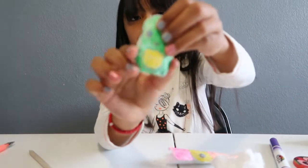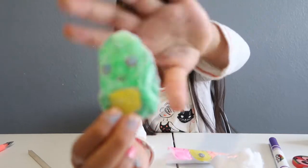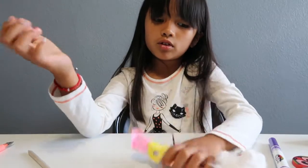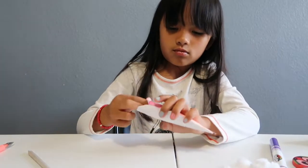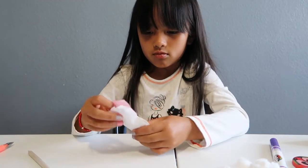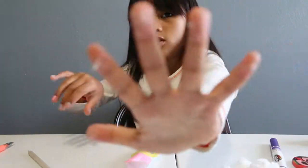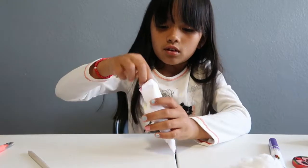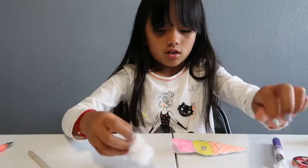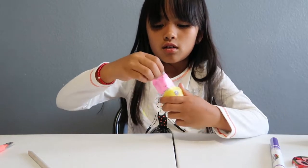So this is actually the previous one, if you guys were wondering. I made a mini avocado squishy. And this is a medium ibloom ice cream, or a jumbo, you could say. Gotta rip. Okay. Look at my hands. Ooh, this one's kind of messy. That's more. And add some more. Okay.